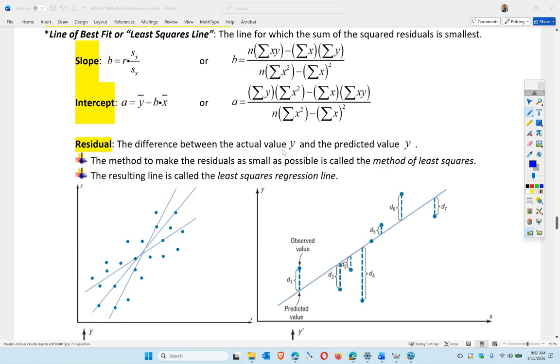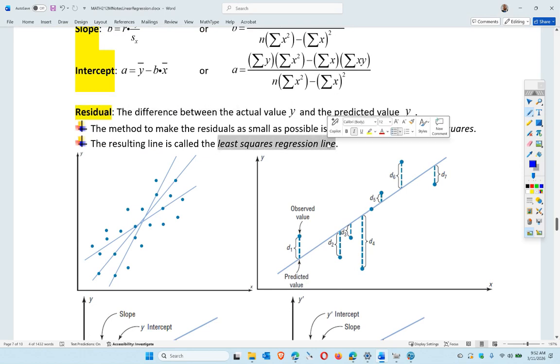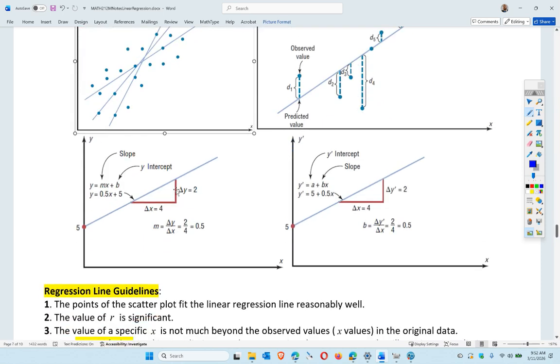They typically use a symbol that's not an E, but it looks like an E. It's a Greek letter. We'll go through that later on. But basically, you want to min and max all of these, right? Which is called the least squares method. And once you've found the line with the best least squares, you've found the best possible line of all the infinite number of lines you could have drawn.